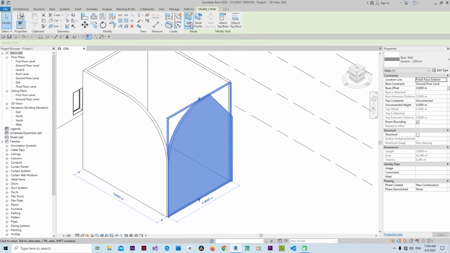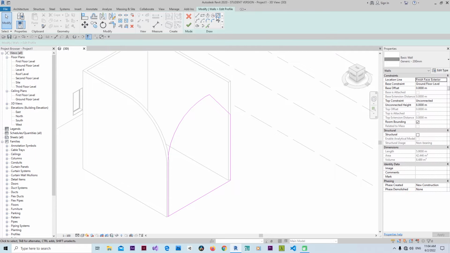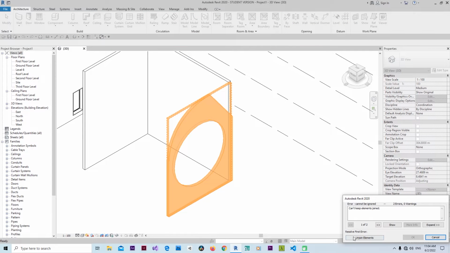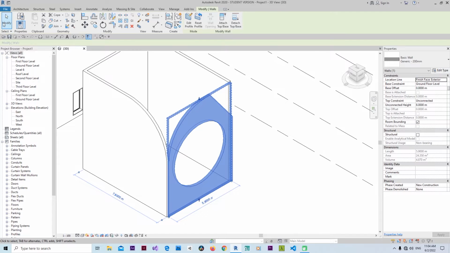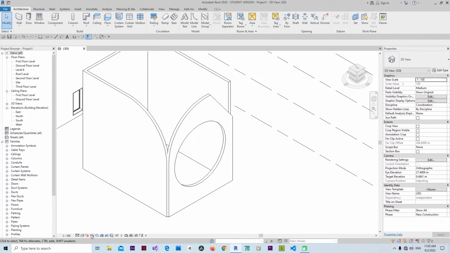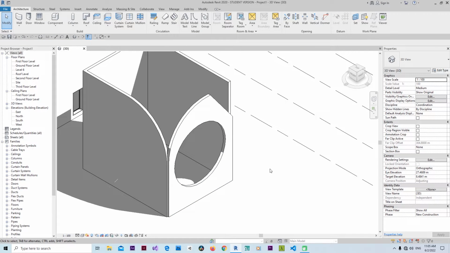I can select wall and make edit profile and make circle opening like this. It will be like this. If I open shadow, it will be like this.